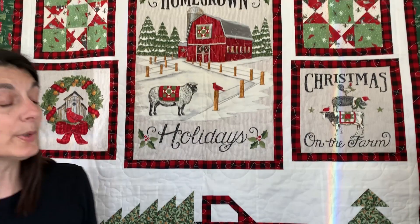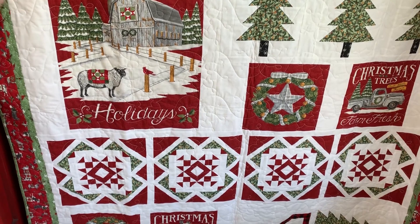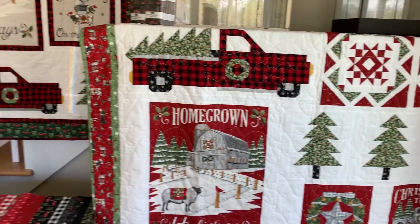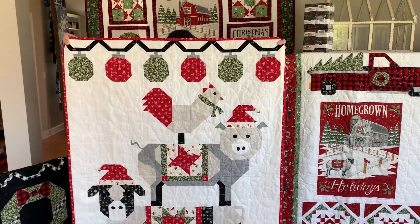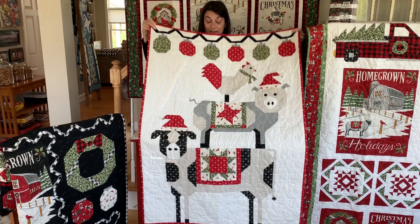The second quilt she's come up with is called We Found a Tree. She has cut up the panel, added some other quilt blocks, and we have two of the trucks this time as well as a beautiful border. The third quilt pattern that Barb has come up with just cracks me up — it's adorable. It's taking those farm animals from the patterns I created and she's just blown them up. They're just a hoot.